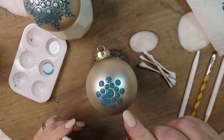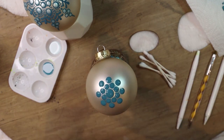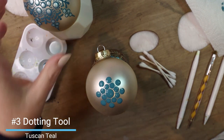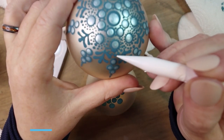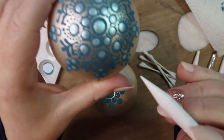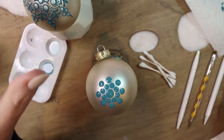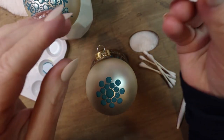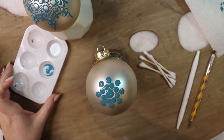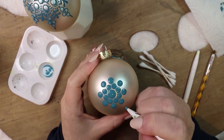Okay, so now that we did those number ones all the way around, we're now going to move into doing these dots that go around the number 10, all right? And with that one, we're going to use probably the number 3. Let's see how the number 3 looks.